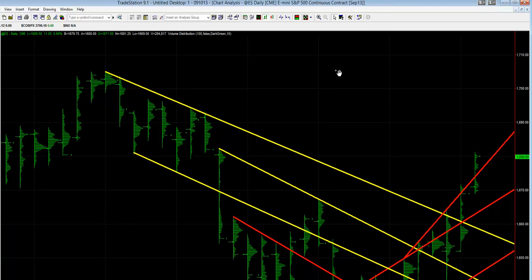And again, usually on most days, if we're having a healthy two-way market, we're getting opportunities later in the day. If we're not getting a two-way market, we simply want to sit there and go, okay, I missed the trend day up, which is fine. I'm a counter trend trader. If they don't let me in on a trend day, which is usually if we establish a trend day, I'm going to take a shot at that at the first zero tick reading, right? But if I don't get that, or I don't get a good trade location to get long, I'm just going to have to shrug my shoulders and go, I don't get paid today.